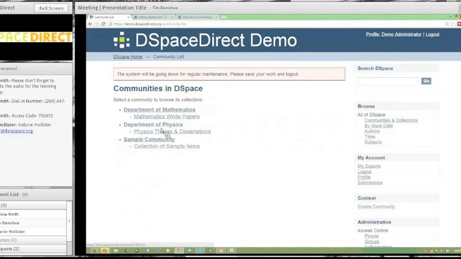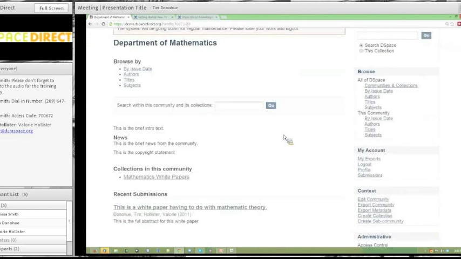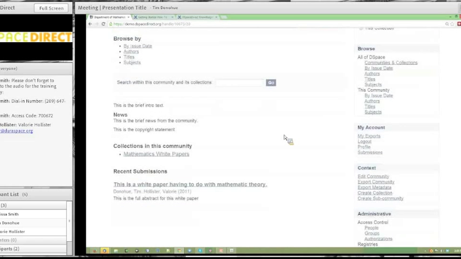The final thing to mention, at the community and collection level, there is the capability to do bulk metadata editing. I'm not going to give a full demo of this right now because it could be its own talk in itself. But the knowledge base that I showed you a link to, as well as we'll send you a link in an email afterwards, has a very good video demonstration and a PowerPoint demonstration of how to utilize the bulk metadata editing tool.